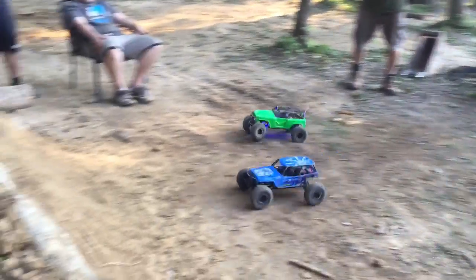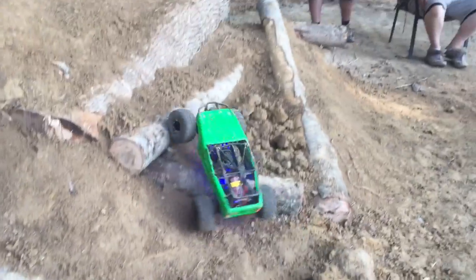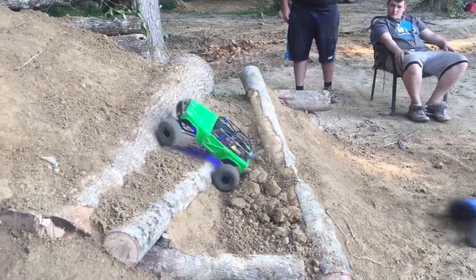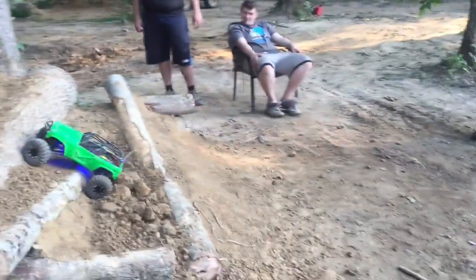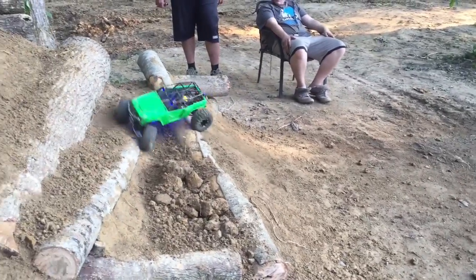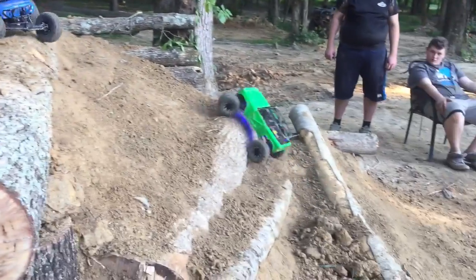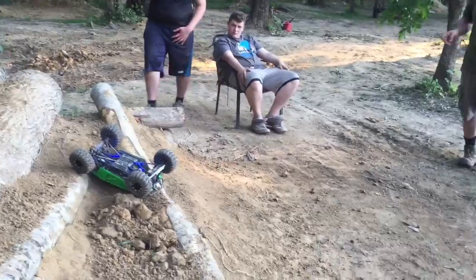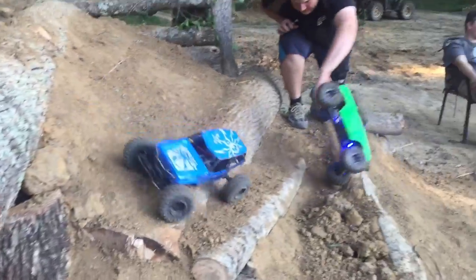3, 2, 1, go. Winner! I got that! You jumped on him to get over. Suey, just back down and do it again, dude. You're gonna tear stuff up. Yeah, looking good, nice save.